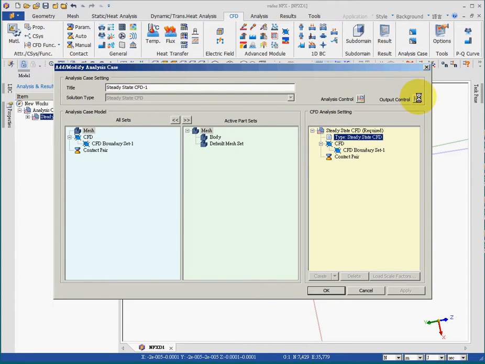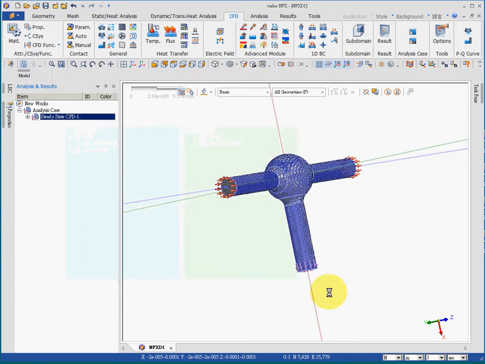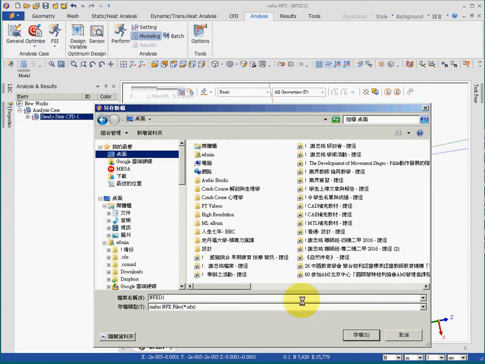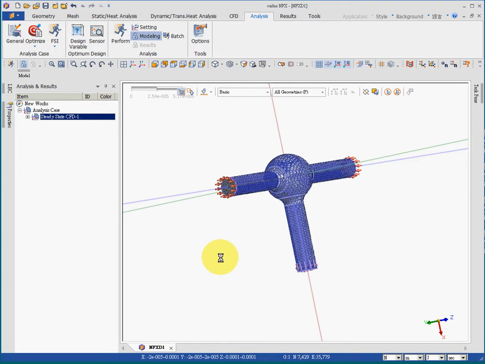And also for the output control, I'll accept the default condition. Generally, before we run the solution, we will save the procedure. So we are going to enter step 5, perform the analysis.